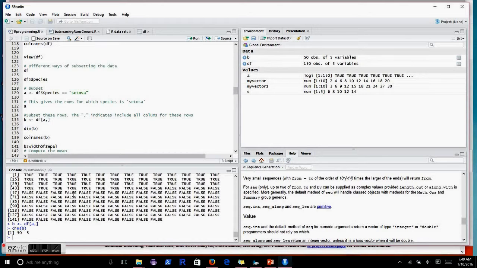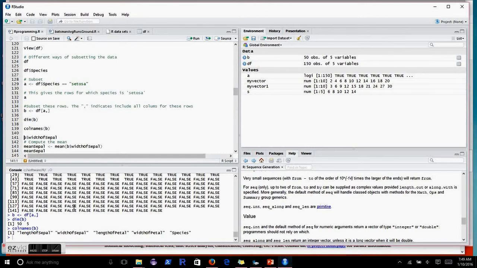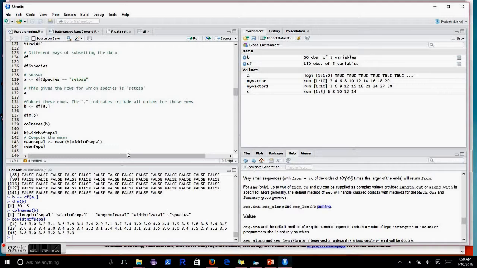Now let us look at another thing. Here again I look at the column names. I have all these column names. I get all the values in the width of the sepal, so I do B dollar width of the sepal as before. These are the values, and now I want to find the mean. What is the average width of the sepal?